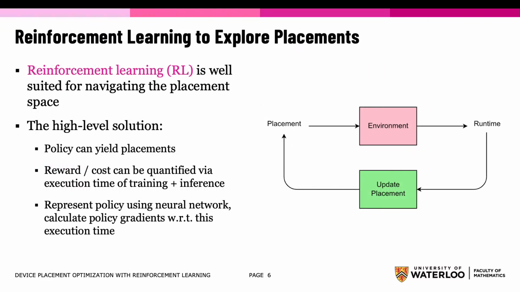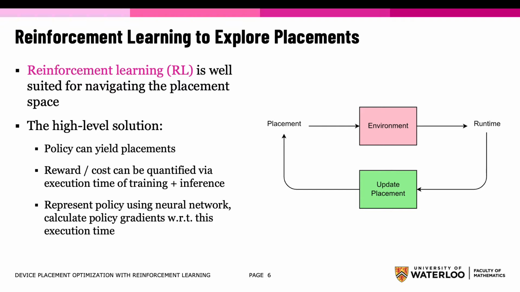As the size of deep neural networks grow and the distributed environments in which we train them also grow, so too will the placement space. Now, this placement space can be enormous, and reinforcement learning is very well suited for navigating it. We want to navigate it and avoid wasting time on suboptimal placements and hopefully converge quickly upon more optimal placements.